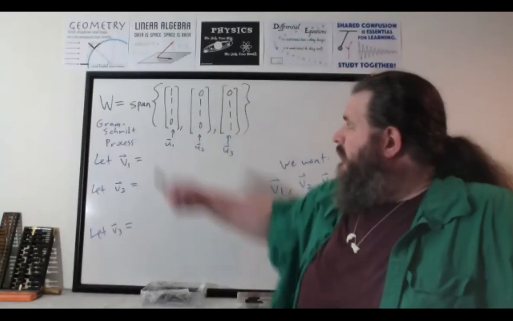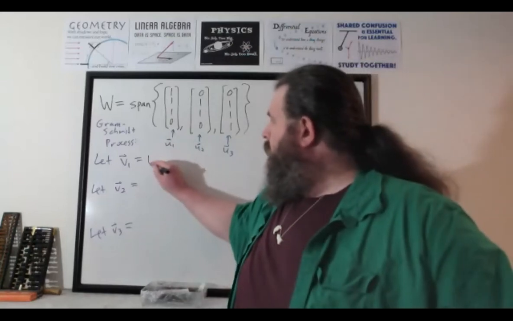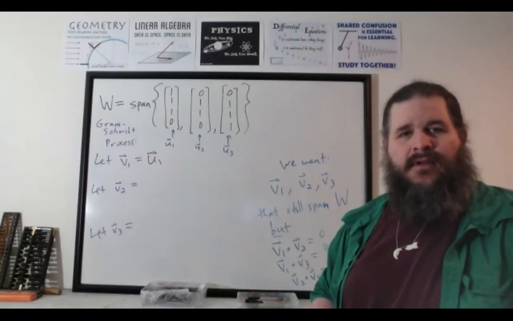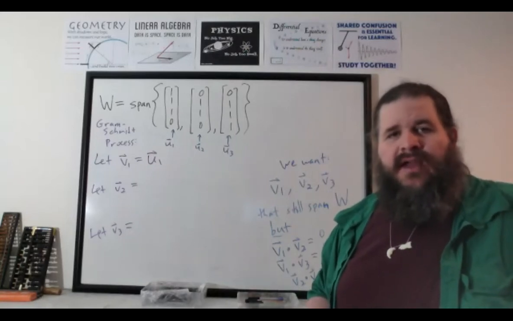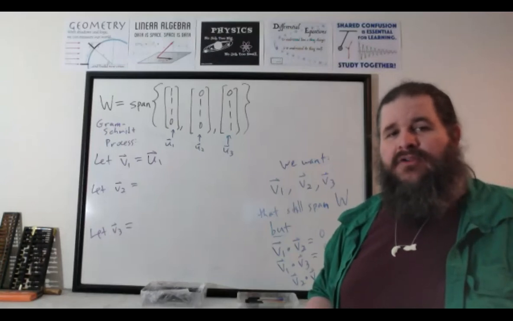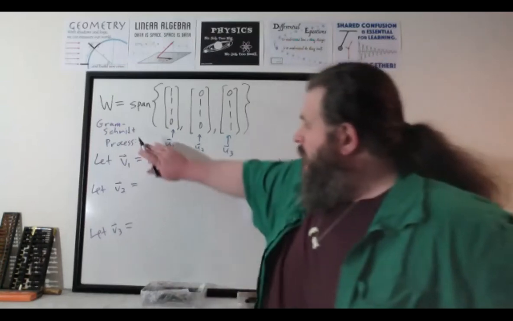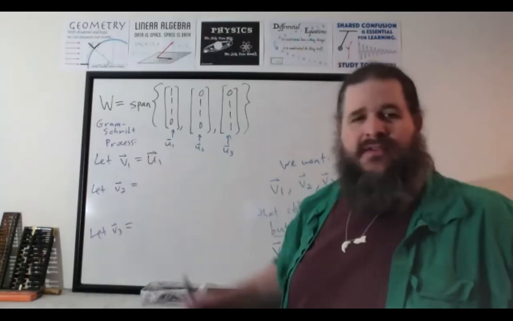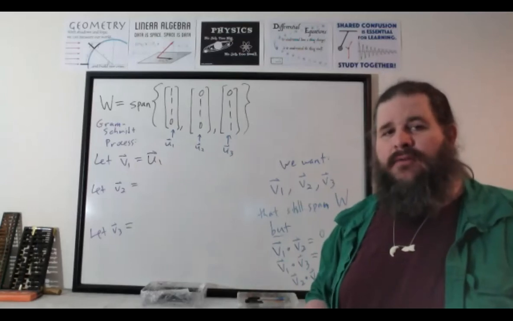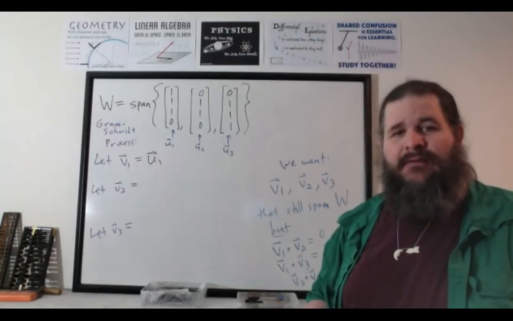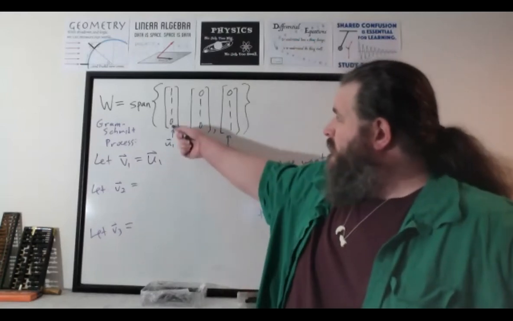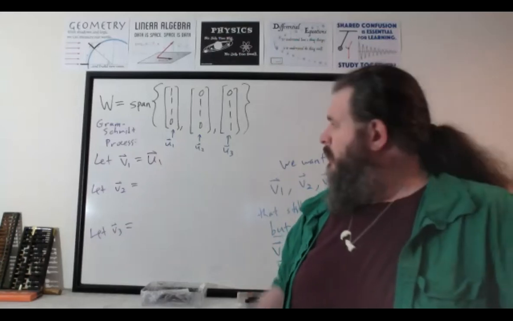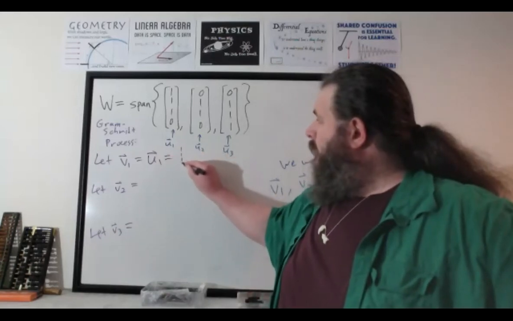Let's just take the first vector, U1, and do we need to make any changes to that? No, we can just keep that exactly as is. Because the idea is we want to modify each one to be perpendicular to everything we have so far. But if we haven't chosen any vectors yet, we don't have anything so far. So there's no reason to modify this. We can't really say this is not perpendicular to what we have so far because we don't have anything yet anyway. So the first vector, whichever one we choose to call the first one, we can just leave exactly as is. So let me write that in. We got 1, 1, 1, 0.